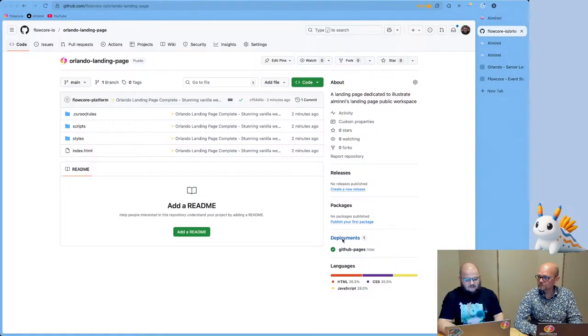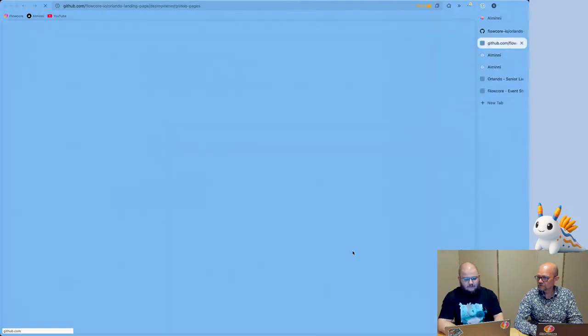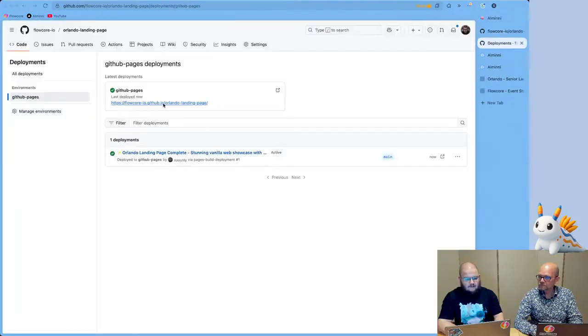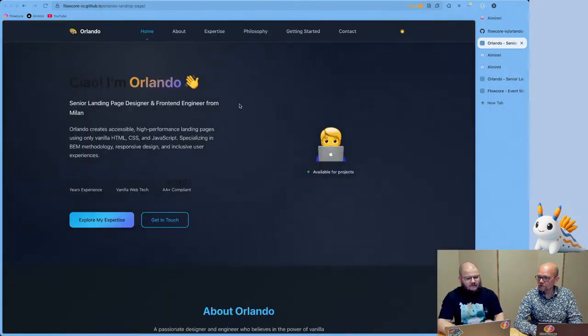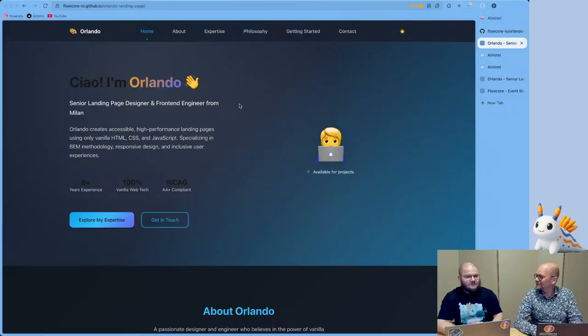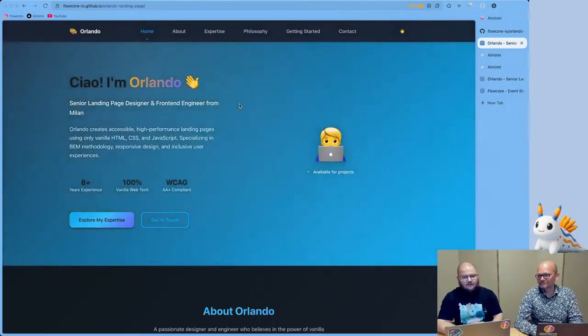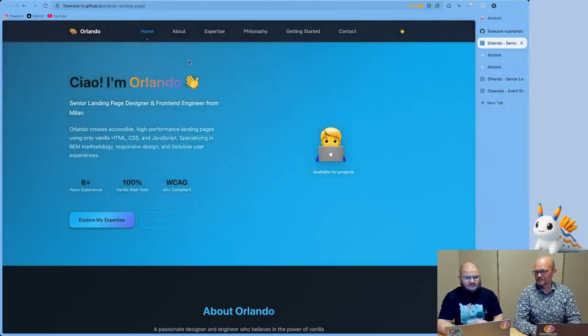Once it's all done, you can see a little green check mark down here under deployments. Press it, and then you can see the URL that the website's currently stored at. And there we go. Now it's live. We're currently public. So you can actually go onto the website and have a look using this URL.